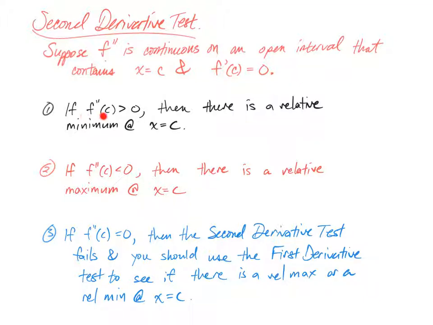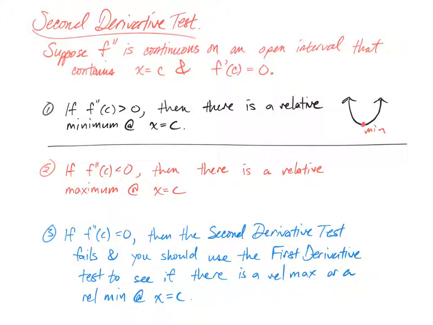You think if in scenario 1 or in case 1, if f double prime of c is bigger than 0, then you might think, oh, bigger, that means maximum. It's bigger, maximum. Well, that's not true. There would be a relative minimum at x equals c. And that's because if you remember, the second derivative being bigger than 0 means a graph is concave up at that point. So if you're concave up, like this graph over here to the right, that means you will be a minimum value.